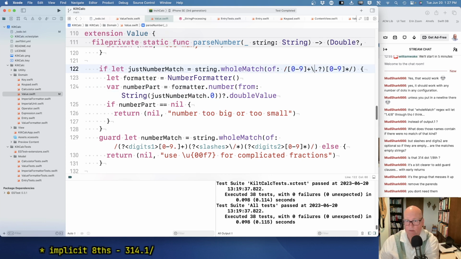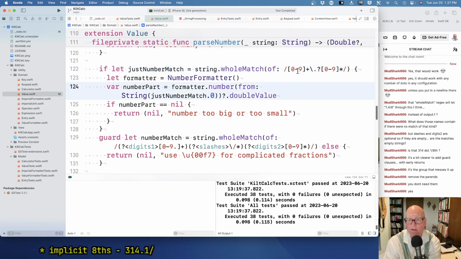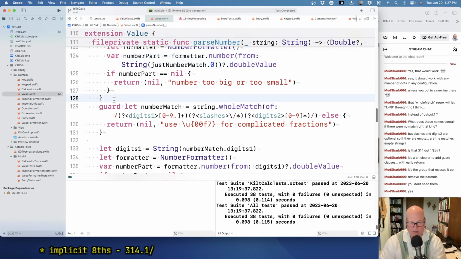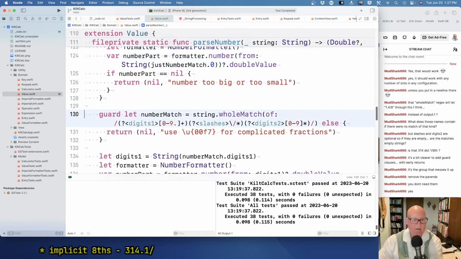I just want to make sure we were binding the question mark to the dot and not to everything. Okay. So dot 0 should match the whole string. Okay. And if there's no dot, I don't think this will apply. So we'll have to do some checking there. Okay. And then this. All right.